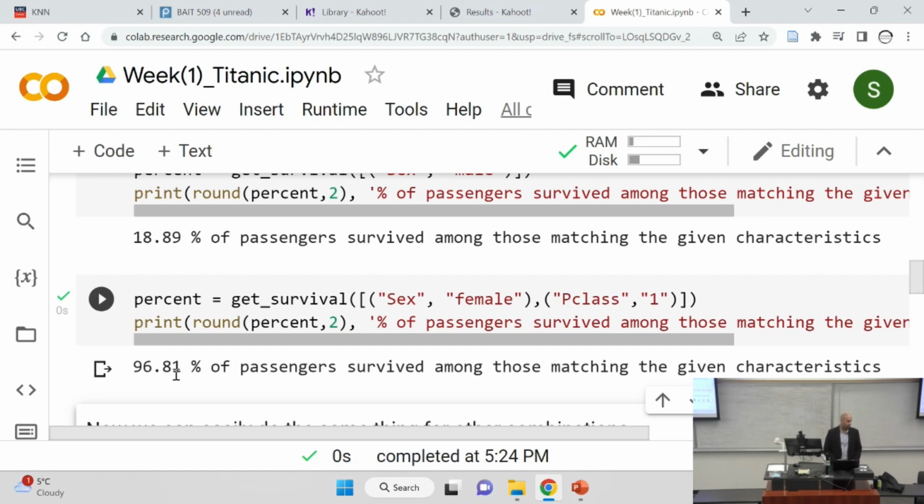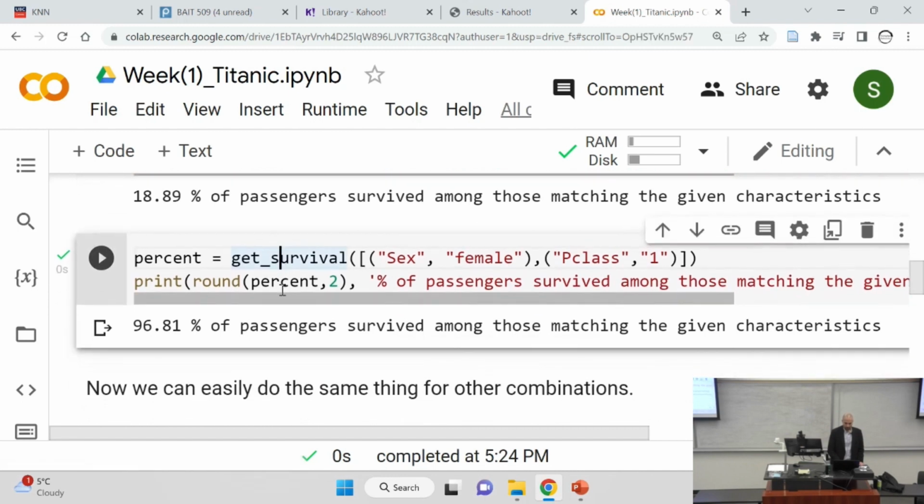This is why Titanic is a story of class and gender, because whether or not these people survived had a lot to do with their gender and with their ticket class, which is a representation of their socioeconomic status, right?